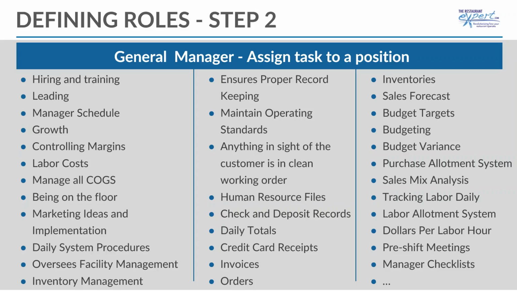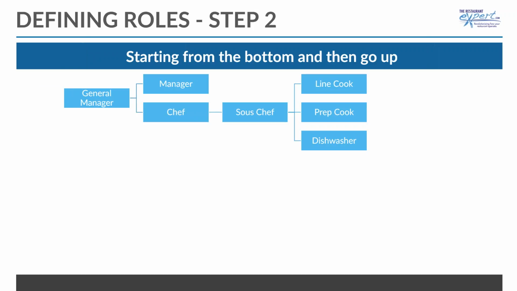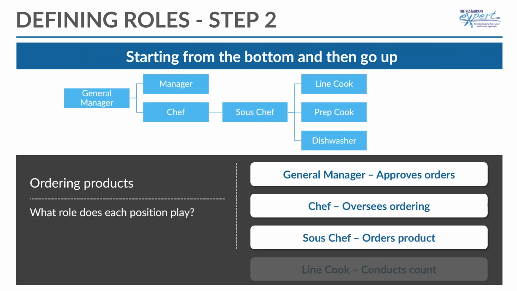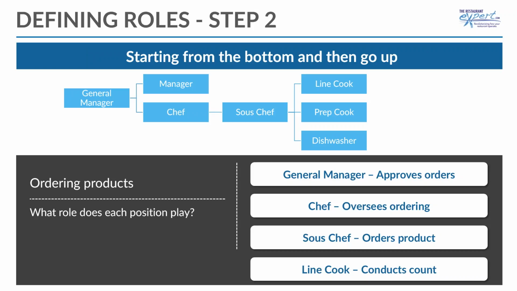Now, what's that next step? I told you, this is what Michael Gerber might call a job description, but that's not good enough for me. I want to share with you a change that, in working with Dan, Candy, and Tiffany, was a big aha moment for me. The way Tiffany, Dan, and Candy approached this exercise was kind of groundbreaking, earth-shattering, if you will, for me. I always taught go from the top down. Well, we want to do just the opposite. You want to start with your line cook, your prep cook, your dishwasher, move to your sous chef, to your chef, up to your general manager.